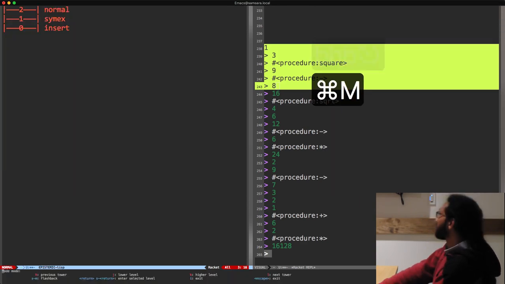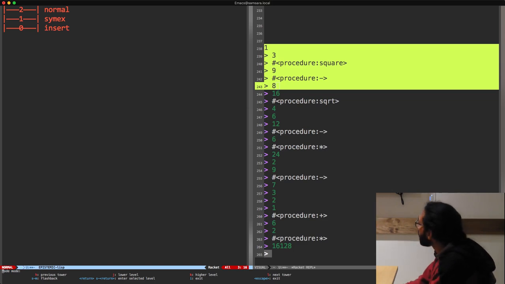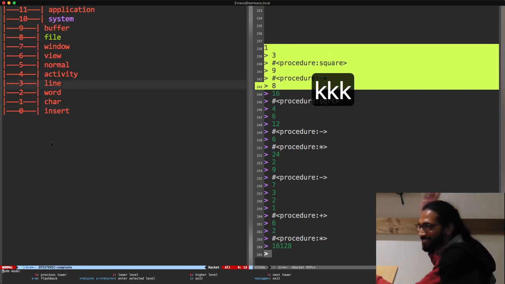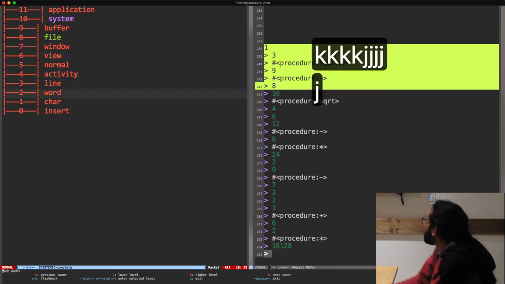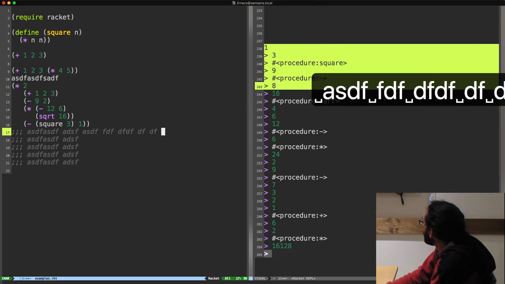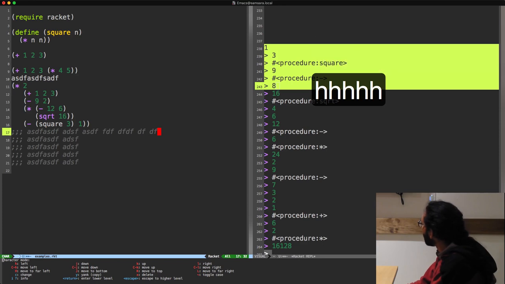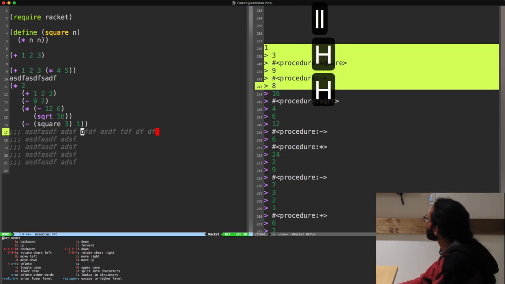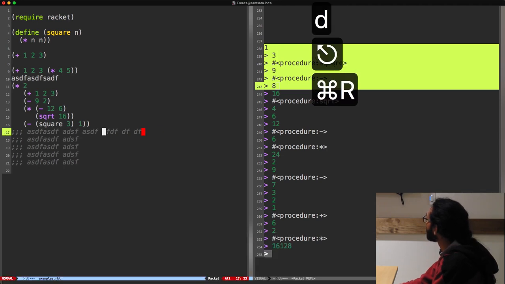And there could be many other such towers. Symex Lisp tower is one. Emacs is another that we saw. Vim is another that we saw. And then we could have a whole bunch of different modes. So you could have, like, word mode, for instance. Let's put a bunch of words here. And now you're in a mode that's, actually, we're in character mode right now. But yeah, this is a mode that's entirely dedicated to words. So you say, I want to move this word to the left, move this word to the left, move this word to the right. I'm going to look up this word in the dictionary. Actually, no, that wasn't the right one.